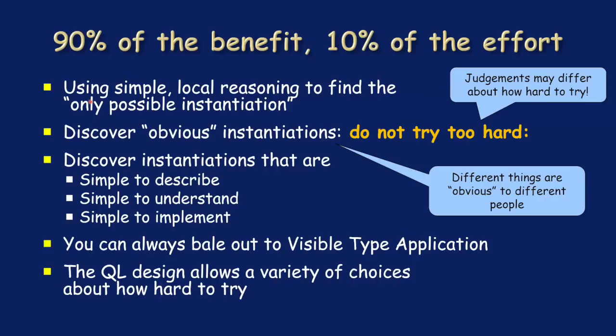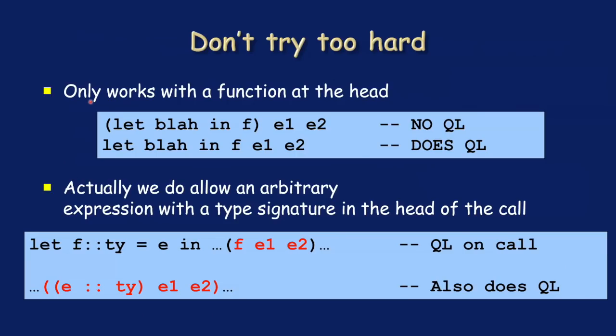And this design does allow us to have a variety of choices. But I want to take a concrete example of what it means by not trying too hard that showed up in one of the questions. Do you remember I said we're treating applications as a whole? So here's a let in function position of an application. No, quick look is not going to deal with that. It'll only deal with it if you've got a variable in the head of the application. So yes, you could try harder and deal with let as well, but then what about case and what about a whole lot of other things? So we just elected to do the simplest thing. There's a movable feast here, a design choice.